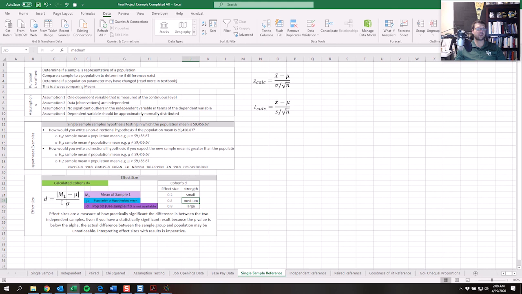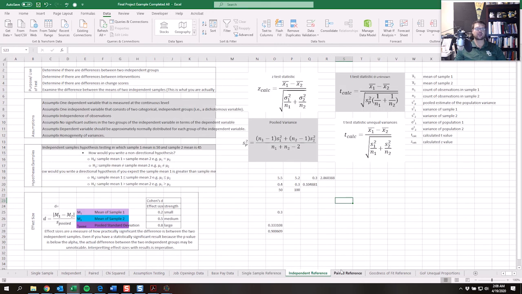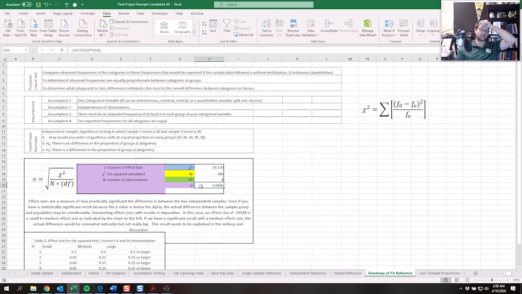Each one of these has its own formula. They take into account the difference of what it is that you're looking at and how spread out the data is. And so based on those metrics, it's basically saying, hey, I can tell how practically noticeable your results are based on the difference and how spread out your data is. And so that's what a Cohen's d is. And then this right here, it looks at some other stuff, and we'll get into that a little bit later.